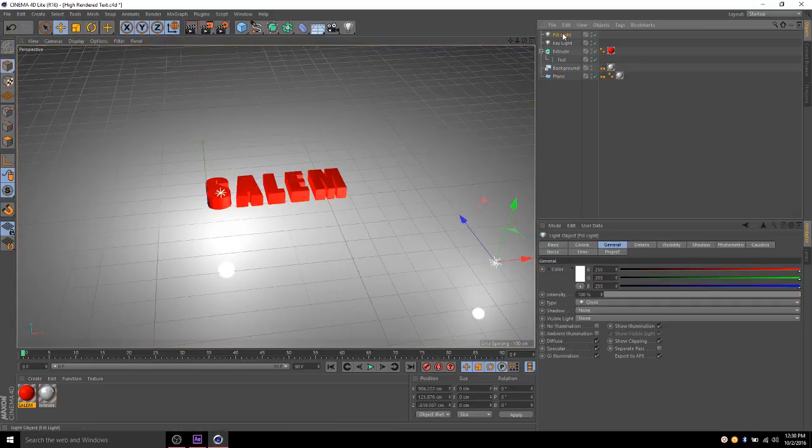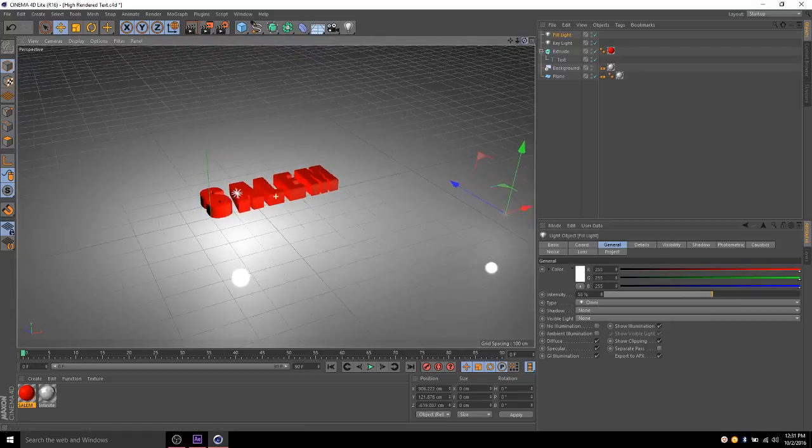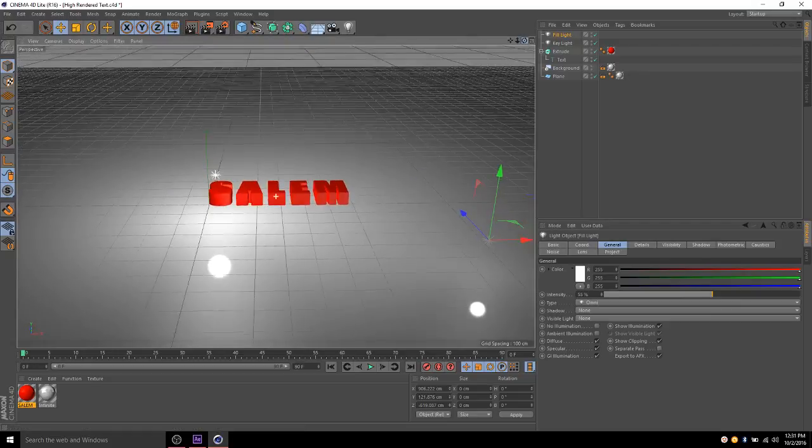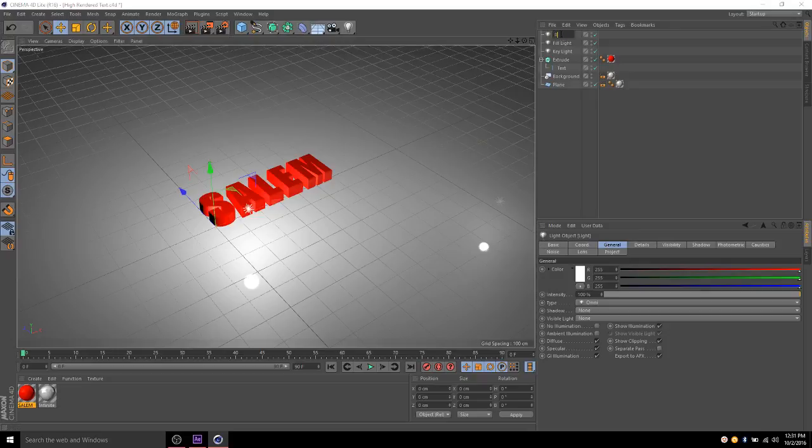So under the fill light, we're going to bring the intensity of that light down to 55%, because it's not going to be as strong as the key light. And then for 3-point lighting, we need one more light. We're going to add the headlight or the rim light, I don't know what you want to call it. We're going to bring in another light, and we'll call it rim light.